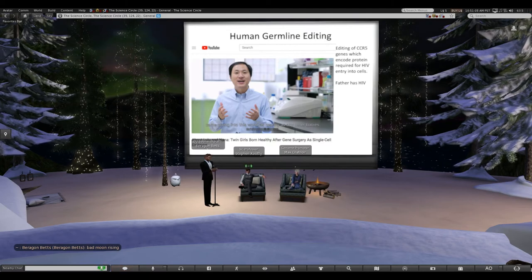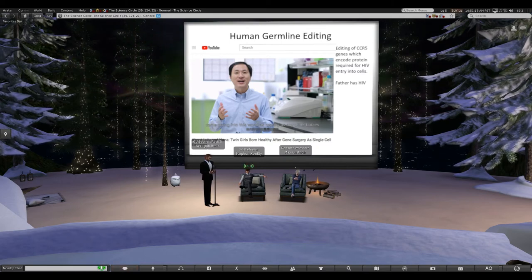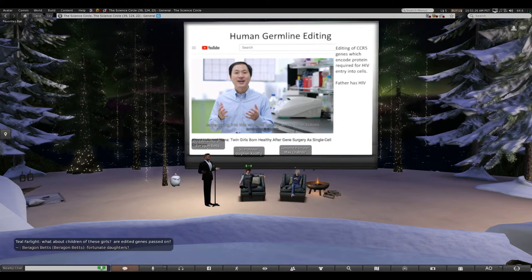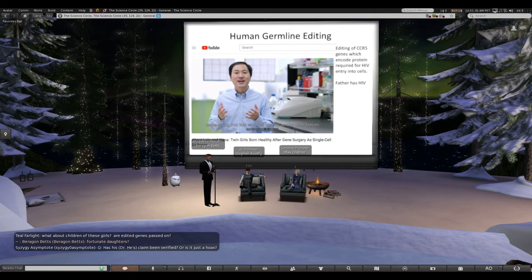And the reason it was offered to them, at least in the case of these particular parents, is that the father has HIV. And so there is a significant risk of the children developing HIV through any sort of accidental blood-to-blood contact with the parent. Again, I don't actually know what the actual risk of that is. I don't know what surveys have been done. But the attempt here is to say these are children that can never get HIV and never have to deal with either the disease or the stigma of having the disease.